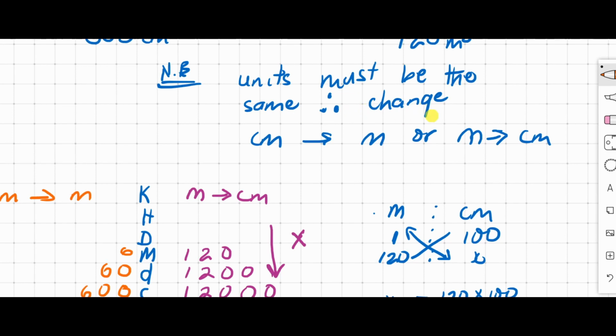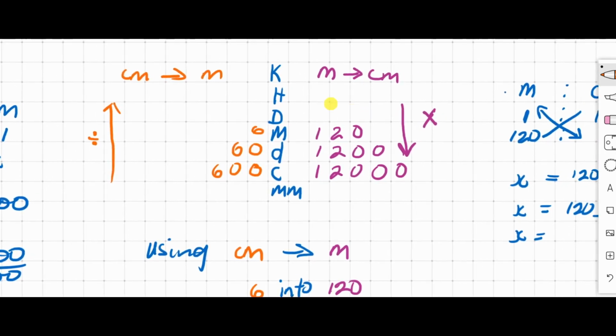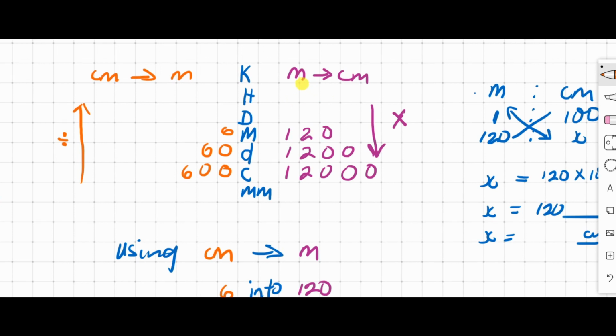Therefore, we can do 2 things. We can change centimeter to meter or meter to centimeter. So let's go with our Harrison's ladder of conversion: kick him down, mister, don't commit more murder. Kilo, hecto, deca, meter, deci, centi, and millimeter. Going down, I multiply by 10 each step that I take downward.